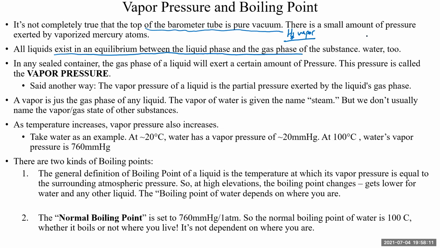Oftentimes, to reflect this, we use what are called double half arrows like this to show that a process is going in both directions at the same time, from left to right and from right to left. Chemical reactions can do this too. They actually go from reactants to products and from products to reactants in reverse. Reversible reactions establish an equilibrium.